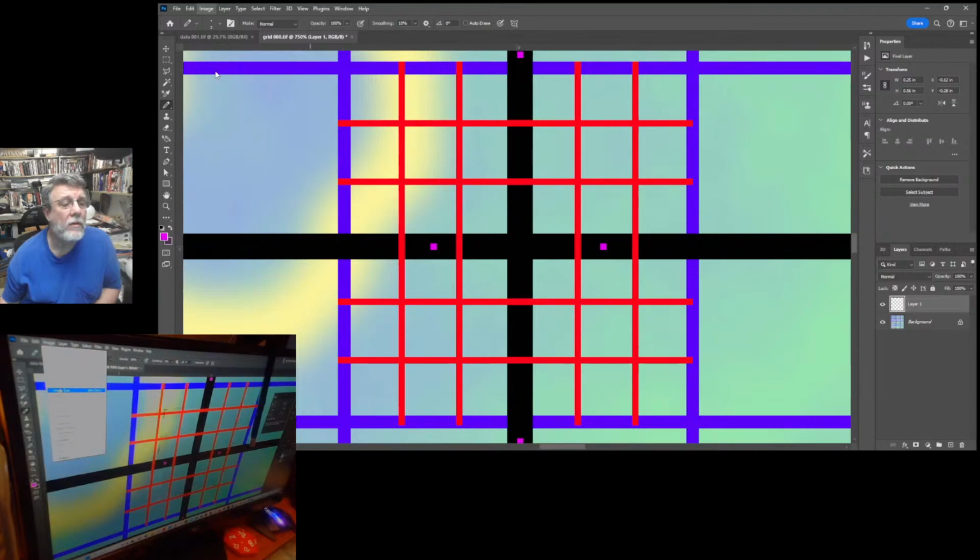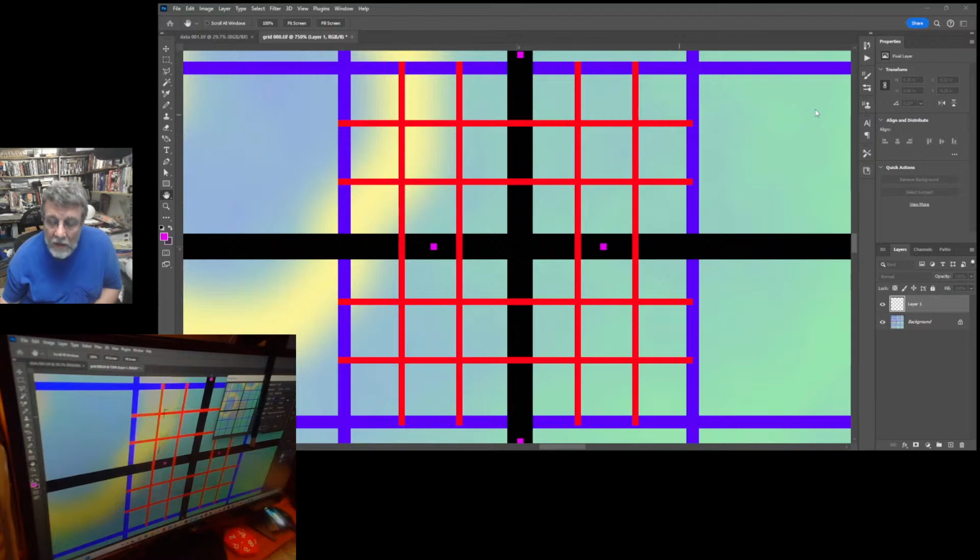That's what I'm doing wrong. Image size is not 10 inches, it's 10 feet, which is 120 inches. And we are not resampling.